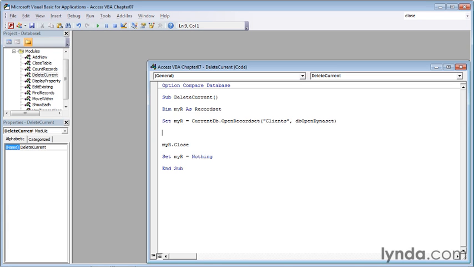The next line of code we're going to type in finds the first instance of test inside the client company field. So we have myR, period, find first, F-I-N-D, and then find first appears in the autocomplete list, so press tab, then press a space, and now we need to identify the name of the field and also the value we're looking for. So type a double quote, and then a left square bracket, and client company, all one word, C-L-I-E-N-T, company, C-O-M-P-A-N-Y, that's the name of the field, and then a right square bracket.